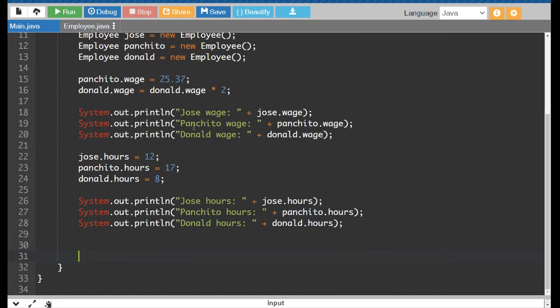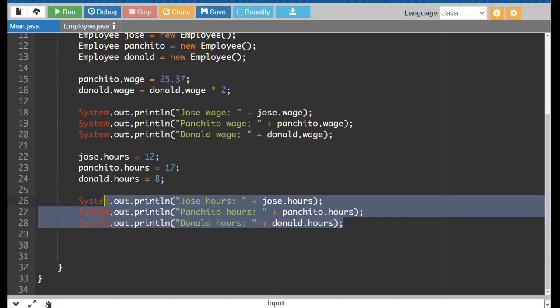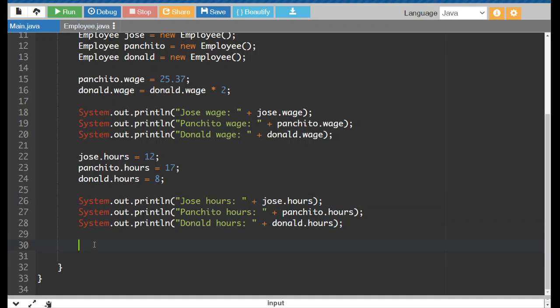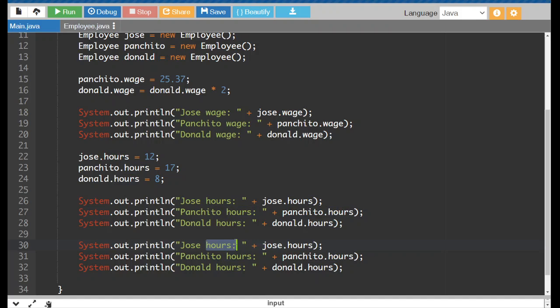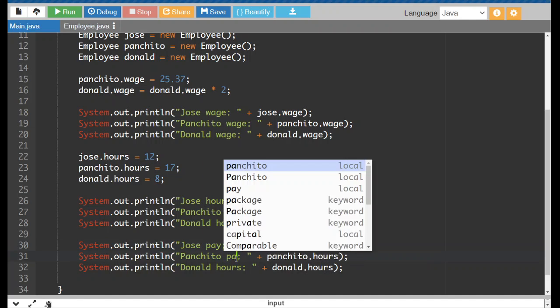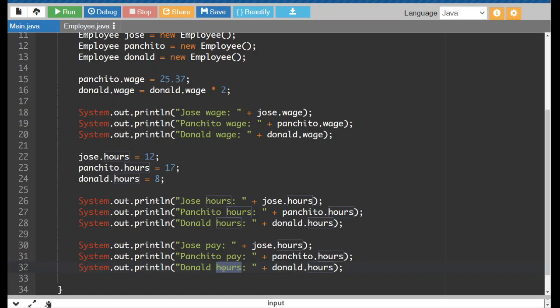And then we'll also say what their pay is. So we'll go pay, pay, pay. And now what we want to do is we want to multiply the amount of hours they have times their wage. So I'm going to go multiply, multiply, multiply.